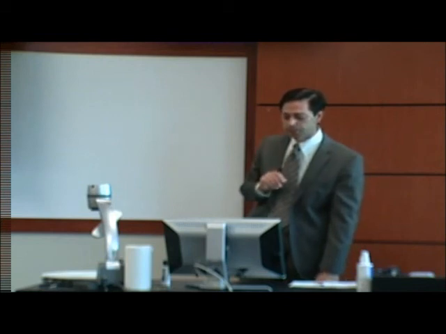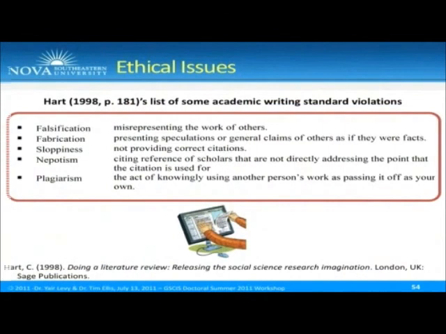One last thing I want to touch on before we move on is the ethical issues in using literature sources. We're all grown up and we're all stressed for time, and sometimes it happens that people use the wrong references. The point is to make sure that you don't do it on purpose. Make sure that as you present your text, you're not going into any unethical engagements. I don't need to tell you that, but it's very important for our school and the quality of our programs to ensure integrity. And I want to mention this as an important piece.